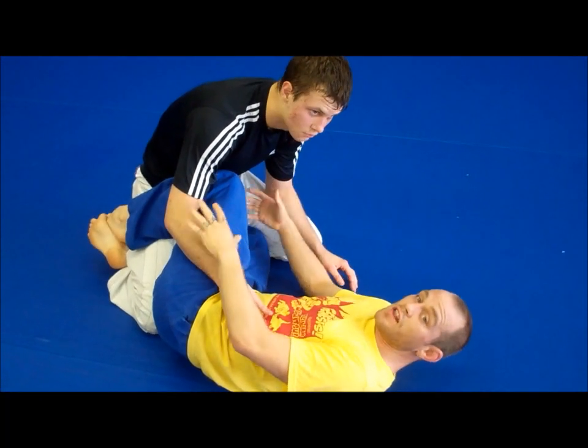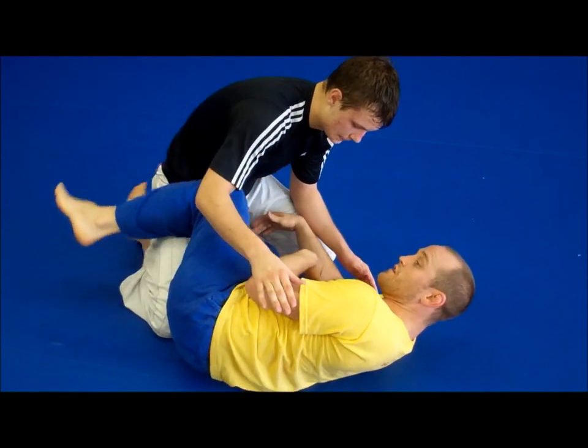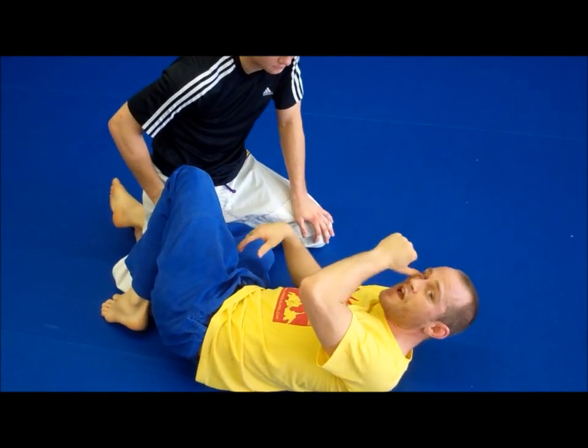So I'm here in half guard. I've got this knee shield going on, fighting for underhooks. I'm going to scissor sweep as I dip under. It should straighten his leg out and make it easier for me to position myself in that deep half guard.